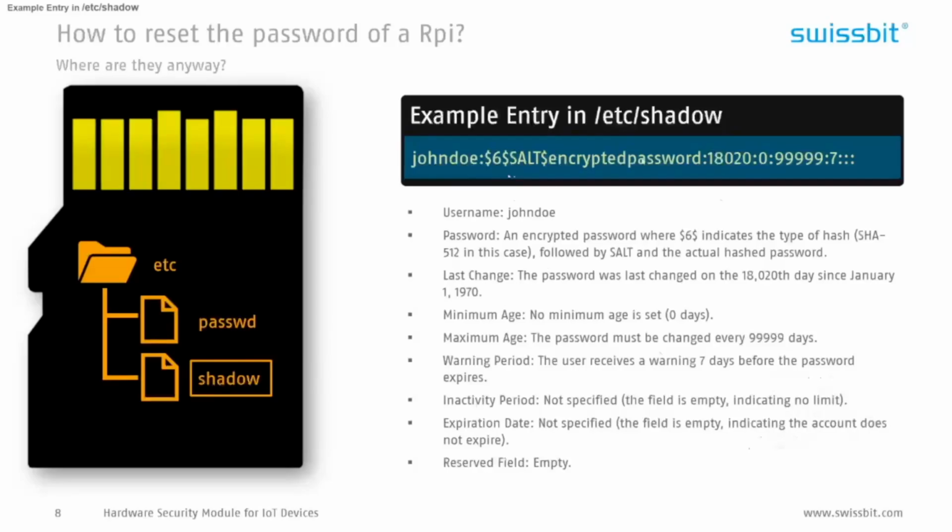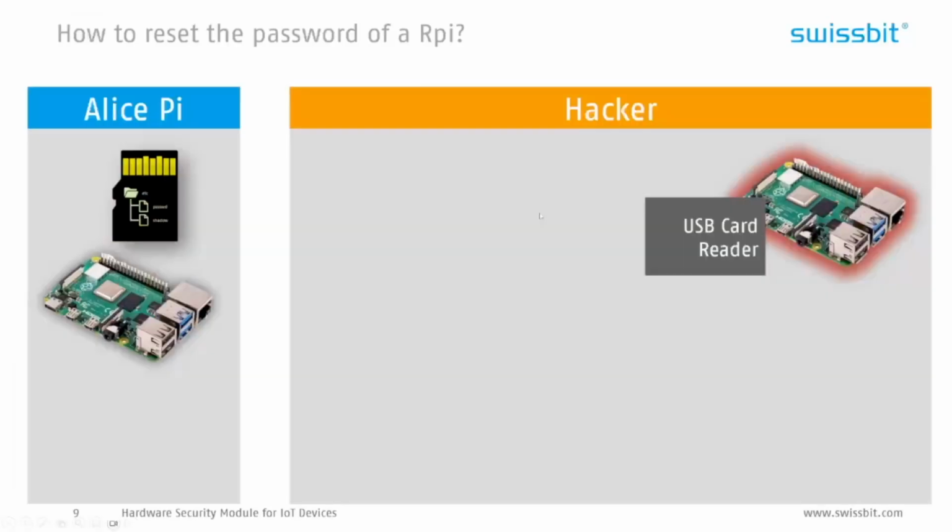And then the password hash will never look the same, no matter whether I type it in on this first or second computer. So far, so good. Actually, nobody can easily retrieve this password. Sure, there are also tools to do this, but let's take for the moment that this is not very easy. But now I know where my password is stored, and maybe I am user John Doe. So what can I do to gain access again to my device?